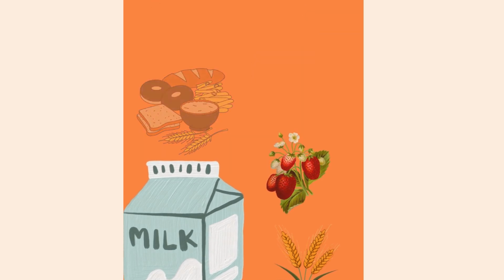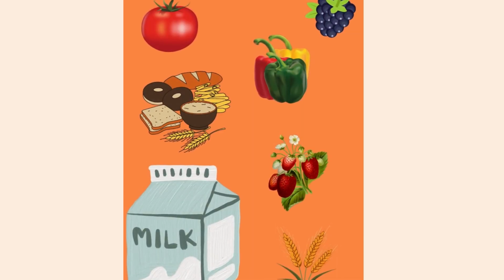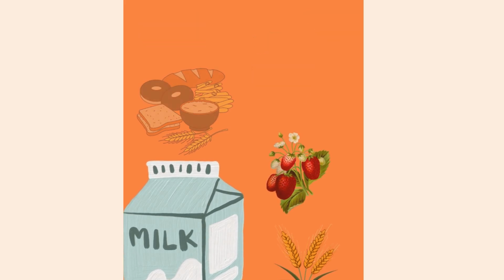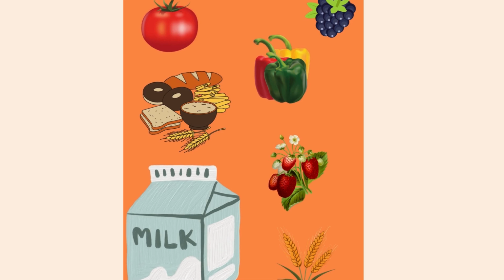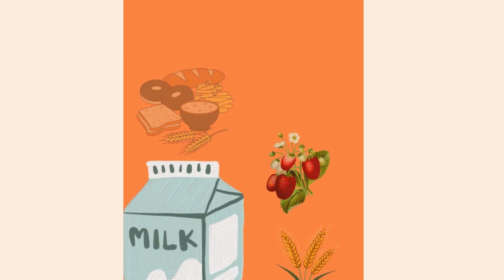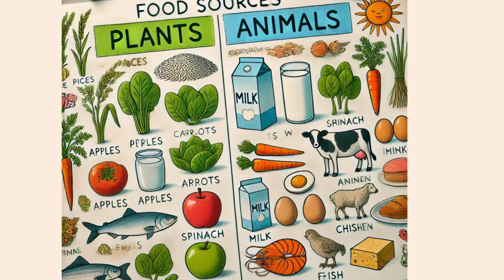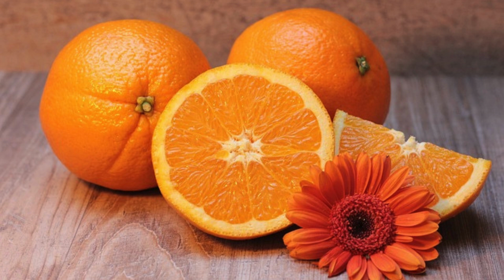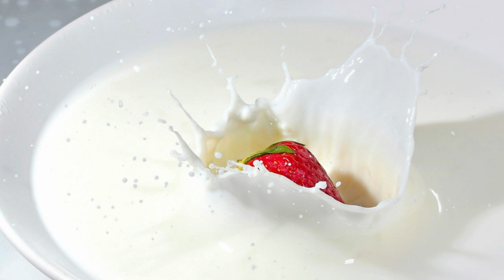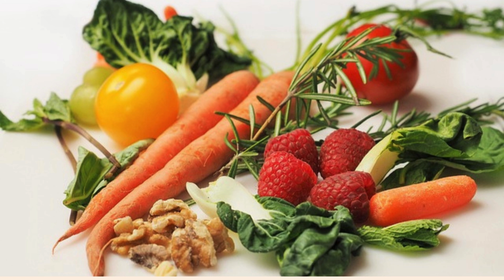Now let's close this segment with a recap and talk about what's next. So today we explored the amazing variety of foods that come from plants and animals. We also got creative with our food source chart, right? Remember, knowing where your food comes from helps you make healthier choices. Right? So tomorrow we will dive deeper into what's inside these foods, nutrients like carbohydrates, proteins, fats and more. We will find out why they are so important for our bodies, right?